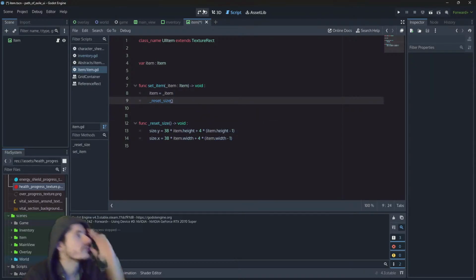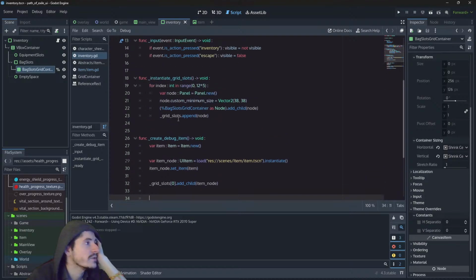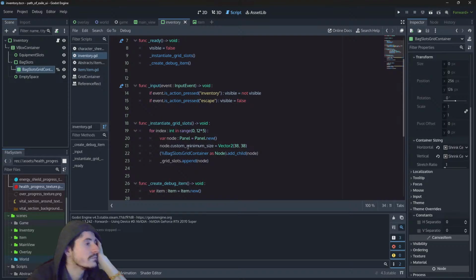And do we actually want to take care of the inventory slot being clicked? Yes, because here we have used panel, right? But let's say we want the item to be clickable.